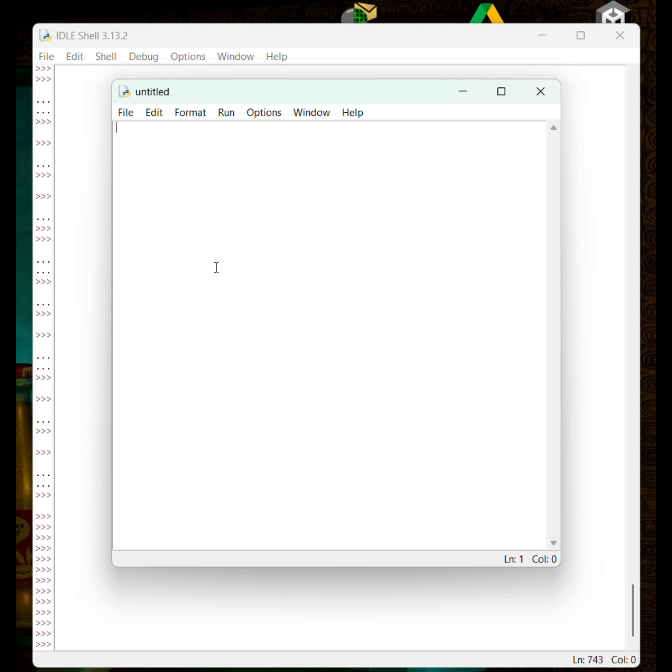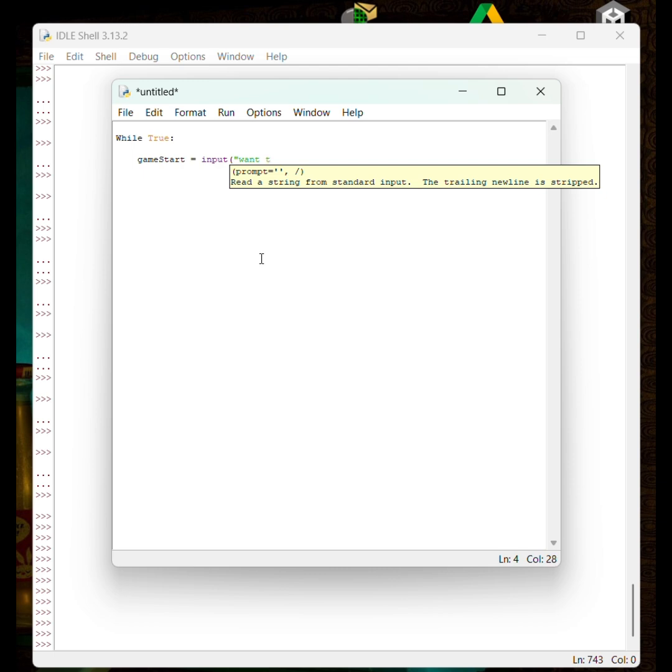For the while structure, firstly, we will create a while True loop and go with game_start equals input, "want to play."